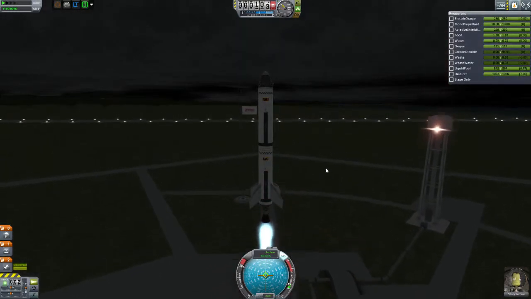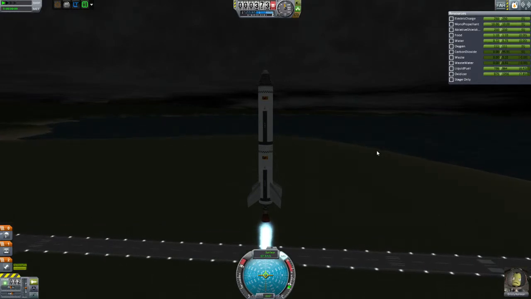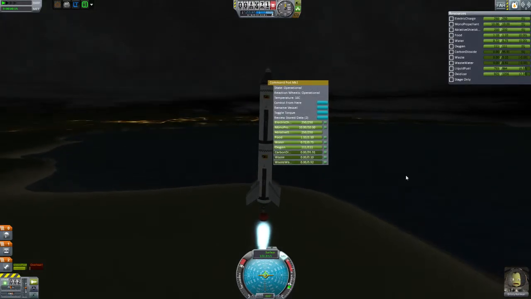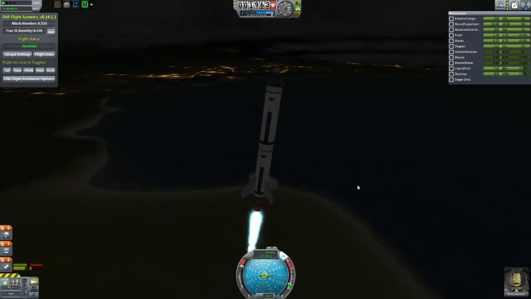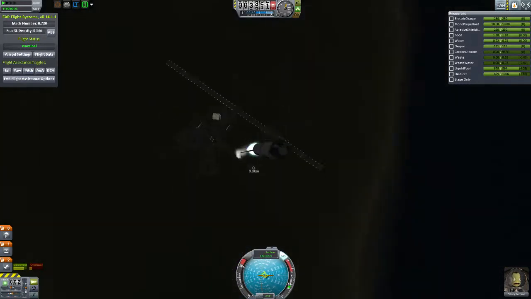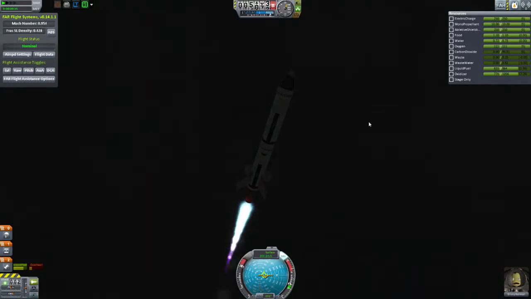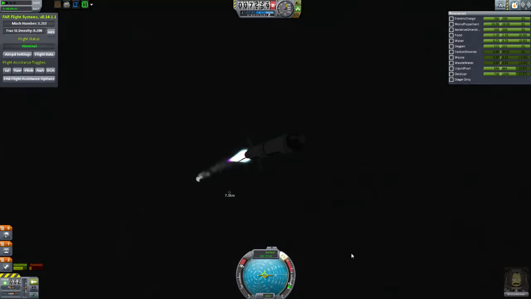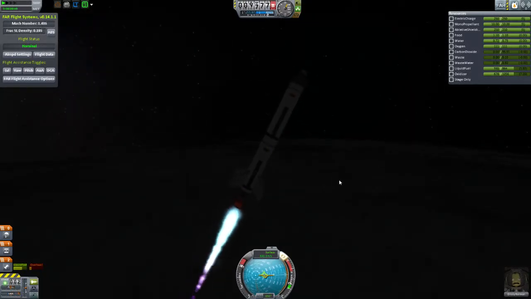Stage. There we go. Alright. Make our way up. We're going to have some weird aerodynamic effects as we go up, because between the winglets and the SAS, weird stuff happens when Ferram Aerospace is on. So the rocket might start jiggling here. Yeah, there it goes. It's shaking. I don't know exactly what causes that. I'm sure Scott Manley knows.